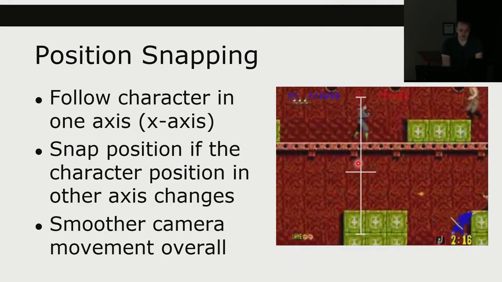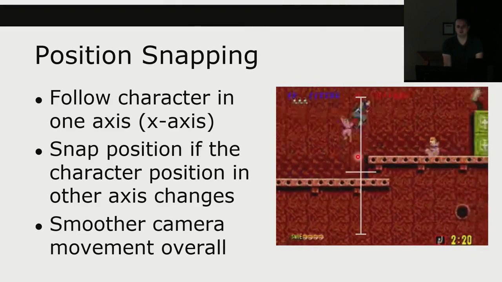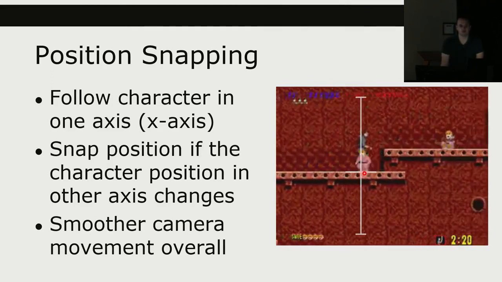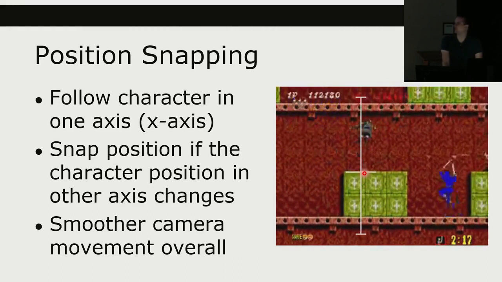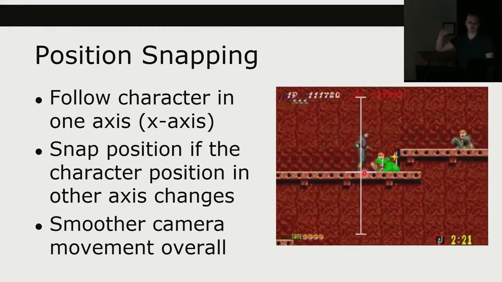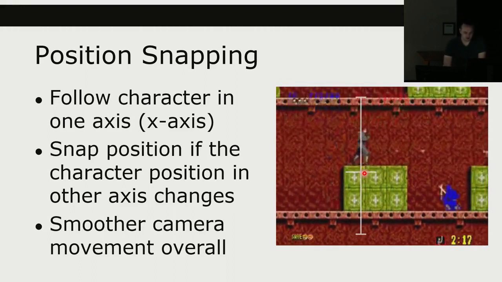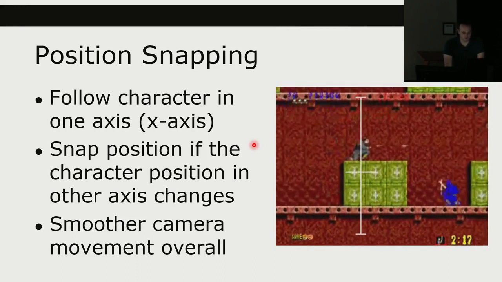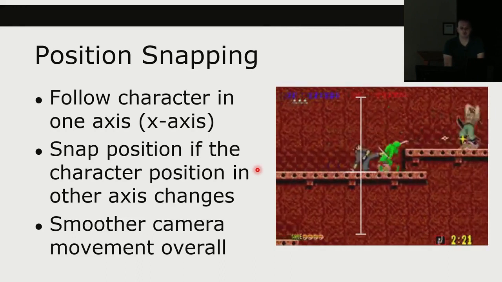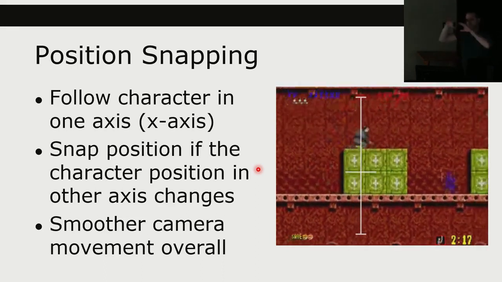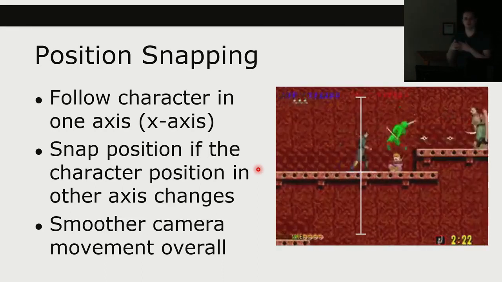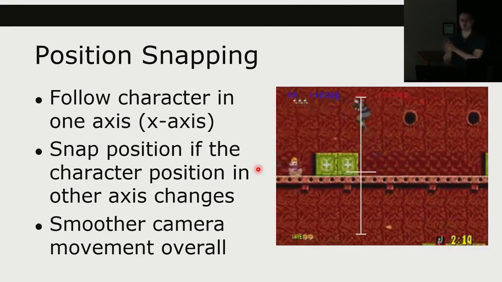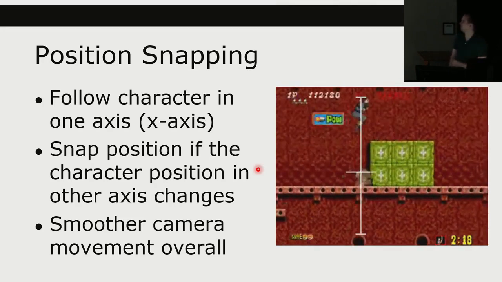But then what happens is, as the player deviates in the Y direction, this platform catches up slowly to the player. Okay? So that's called position snapping, and it's called snapping because usually it's a bit quicker than this, so it snaps right up to the player. And so you snap the position if the character changes in the other axis that is not being followed. And this gives a bit of smoother overall camera movement, right? Because if every time we jumped, the camera jumped, that's a bit of a quick movement. And so the speed of your movement in a given axis will probably also help determine the camera system that you use for that game.